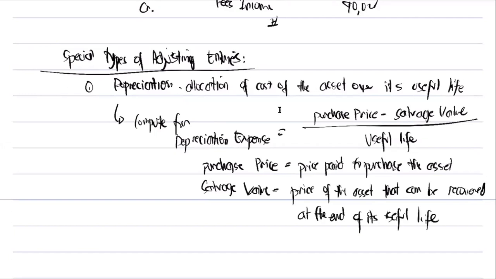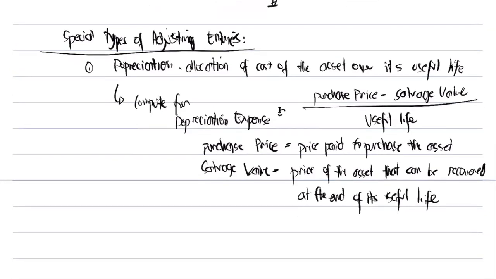So for example, you have here an asset, sasakyan, ang useful life niya is 15 years. So after 15 years, pag binenta mo siya, tapos may makukuha pa rin, ang tawag dun ay salvage value. So kung halimbawa binenta natin yung sasakyan natin, tapos makakakuha pa rin tayo ng 50,000, yung 50,000, ang tawag natin dun ay salvage value. Next, we have your useful life. Okay, the term or the life of the asset.